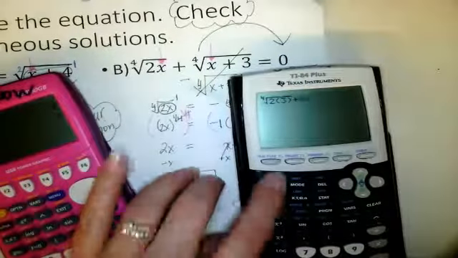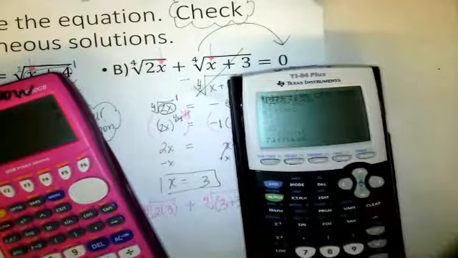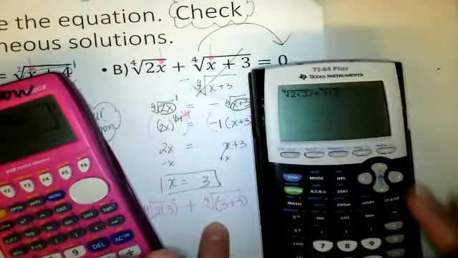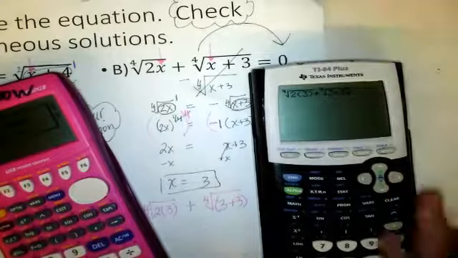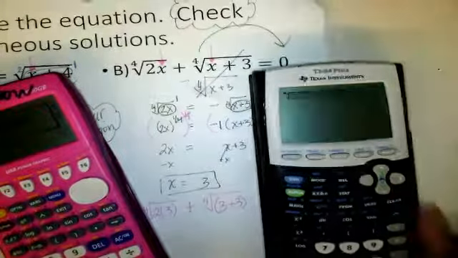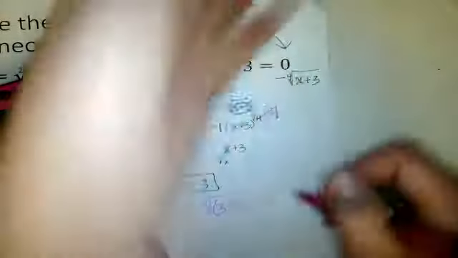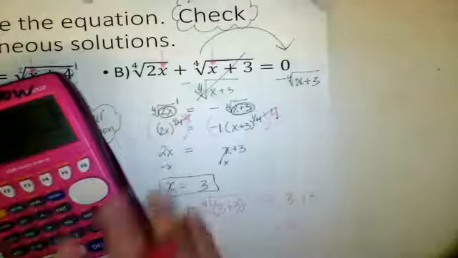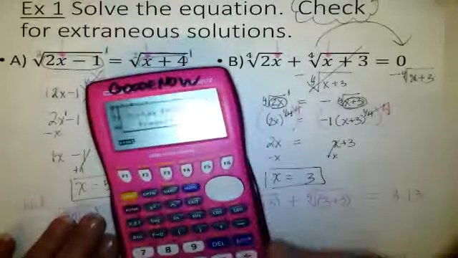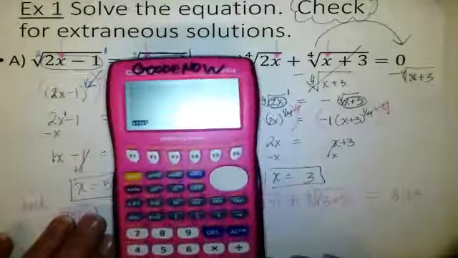Plus, again, the fourth root of 3 plus 3. I don't really need those. Again, the 3 plus 3 is under the radical, so I know that I got that right. That turns out to be 3.13. That's kind of weird. Was that what it was supposed to equal? No. All right, let me check on the Casio too.